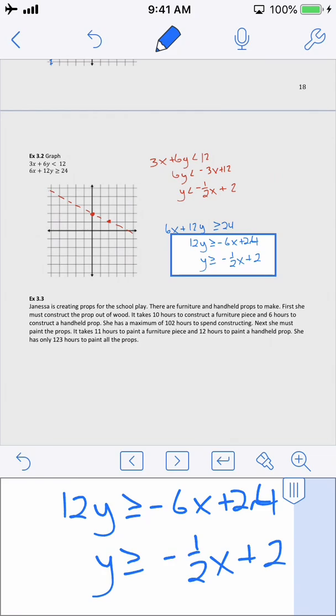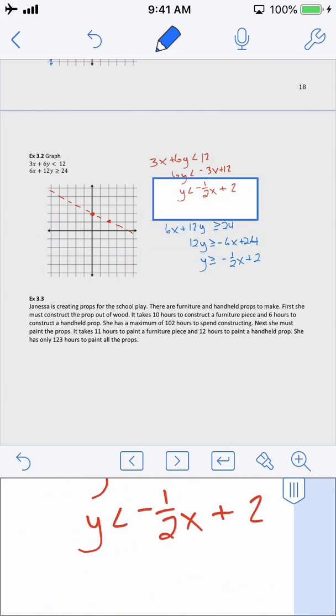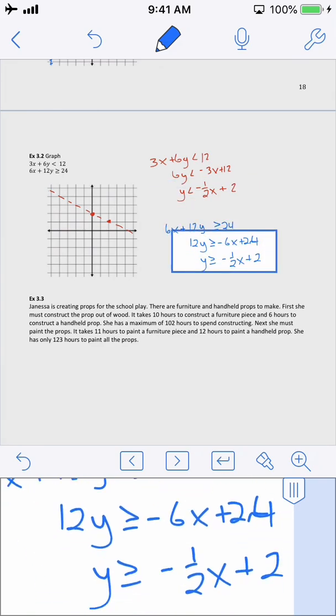Now I'm not going to say they're the same line, because they're not, right? If you look at them, those are 2 different inequality signs. In fact, they're about as different as you can get. One of them is y is less than negative 1/2 x plus 2, and the other one, this one, is y is greater than negative 1/2 x plus 2. We're going to see how that plays into our shading.